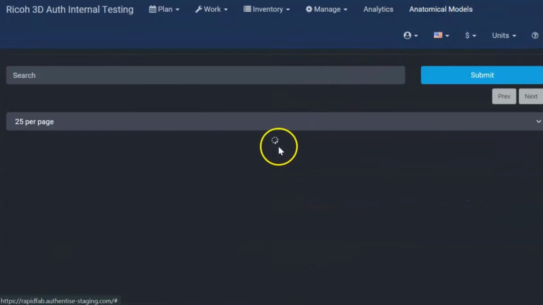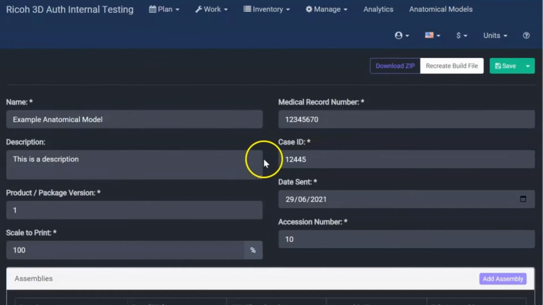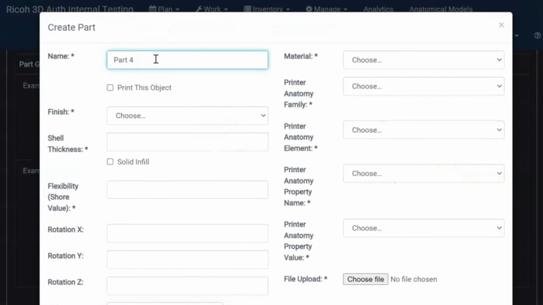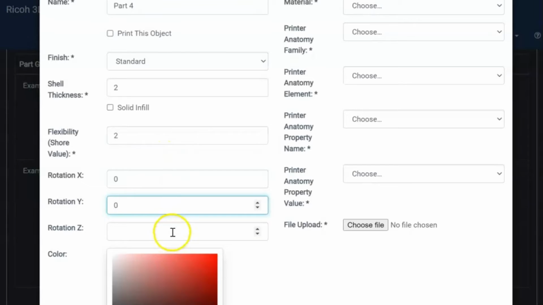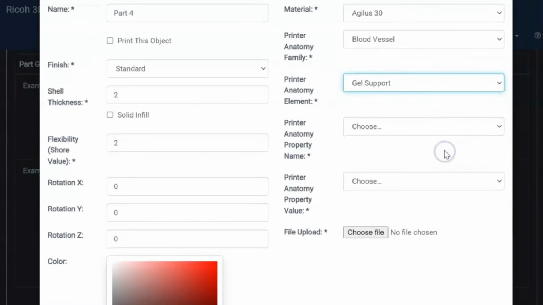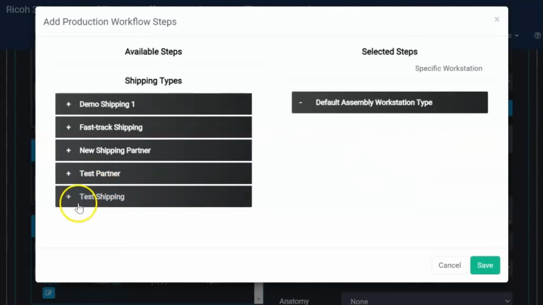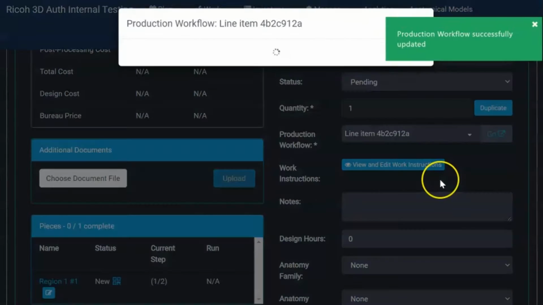If you don't have your own integrated assembly format, such as 3MF, you may use our built-in product or assembly creation tool to structure your individual models into a formatted product or assembly. These files can then be used to create products and assemblies within the Authentise platform. Work instructions may be added manually by using our existing interfaces to describe assembly instructions at the assembly workstation.